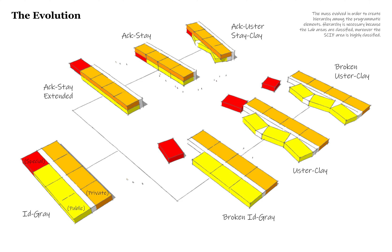Then the idea was born and wanted to change, because a big part of this program is the classification of space — classified versus unclassified. I thought about how to create hierarchy between the spaces. The broken gray scheme is written off the SCIF, but in this version you're topologically connecting the classified space to the social space. Orange is classified, yellow is public unclassified, and there is also a super-secret special program. The massing evolved over time from this.